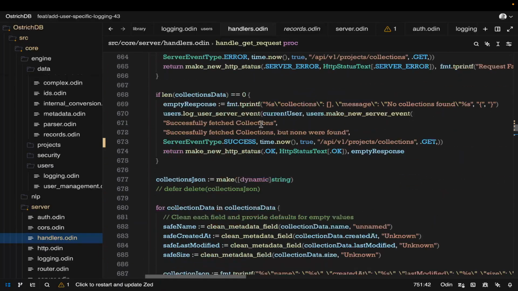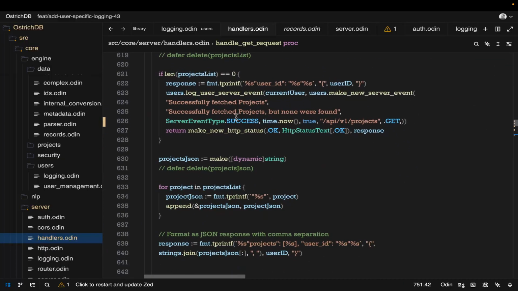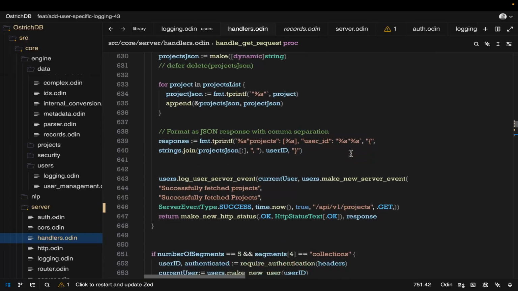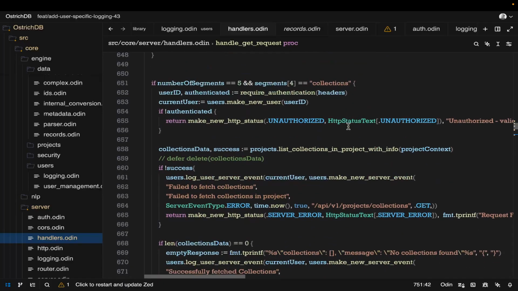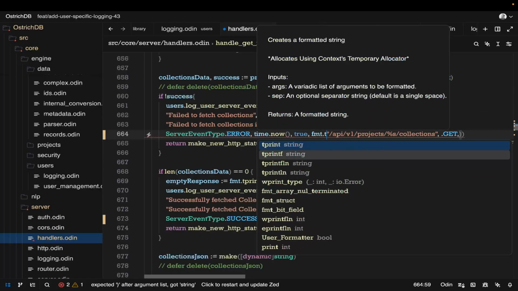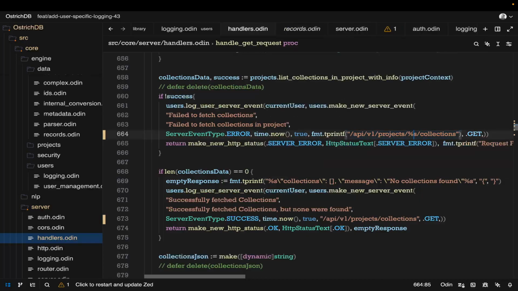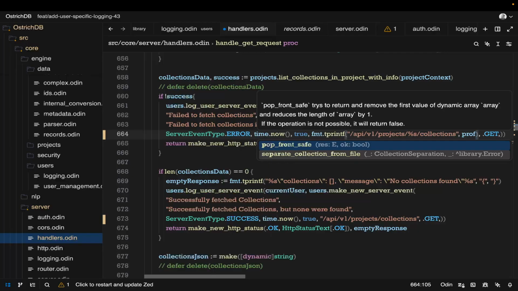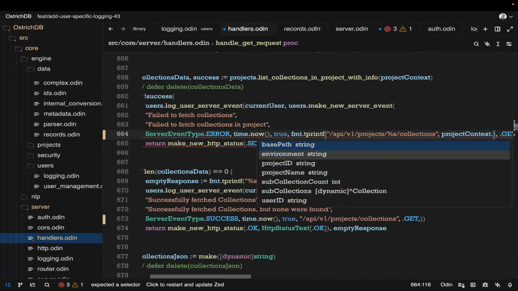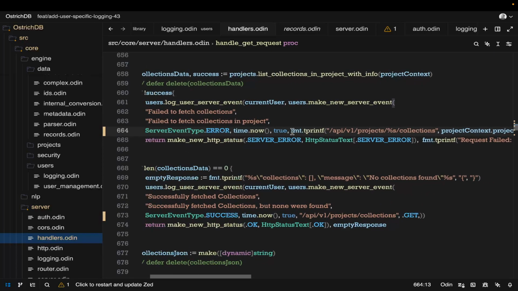Also, there's an issue with the endpoint that I'm displaying. So this one's fine, right? This one's just trying to get all the projects. But everything below here needs to say specifically what project we are getting. So in here, when you do something like this, this needs to be using a string formatter, and we need project context dot project name there. And so I'm gonna have to do that a good amount.